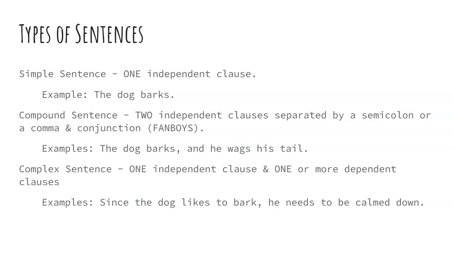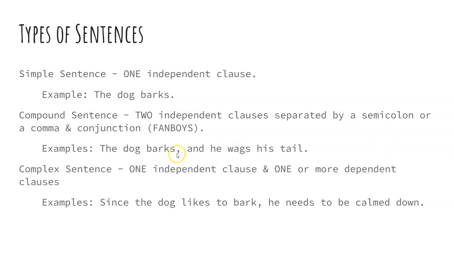Just because this is only three words, yes, it's a simple sentence, but there can be simple sentences that are really long that have lots of adjectives and prepositional phrases and have only one subject and verb or only one thought. Okay? But they are the easiest to figure out. The second type we have is a compound sentence. The formula here is you have two independent clauses separated by a semicolon or a comma and a conjunction. If it's using a semicolon, it's just a semicolon. Your other option is comma and a conjunction.